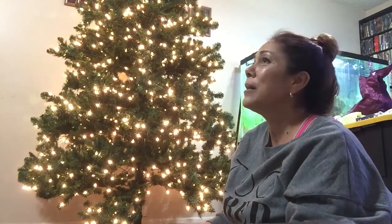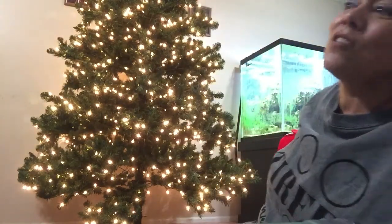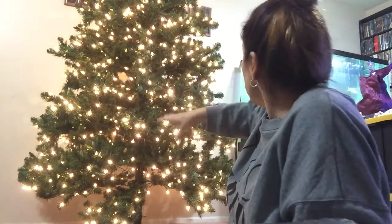Last year we put it in another room, like an office that we have on the side of our kitchen. It was still too tall, so we're just going to bend it on top. And you know what? It's not a big deal. It's only my husband and I, and then my older daughter that lives here. We do have a Christmas get together for dinner or something. It doesn't bother us.